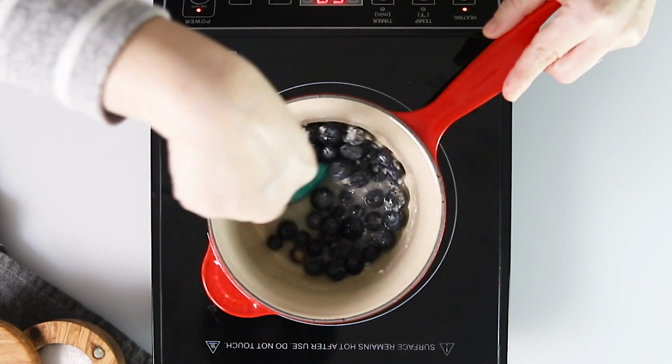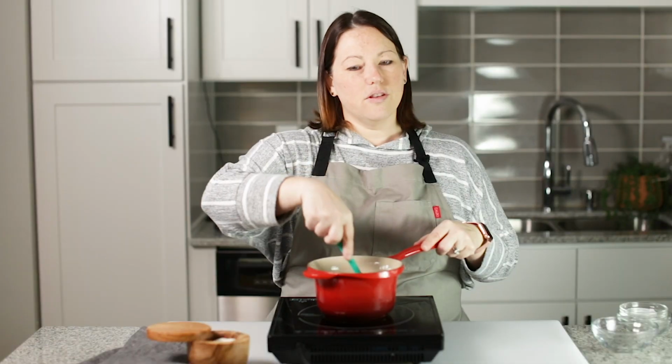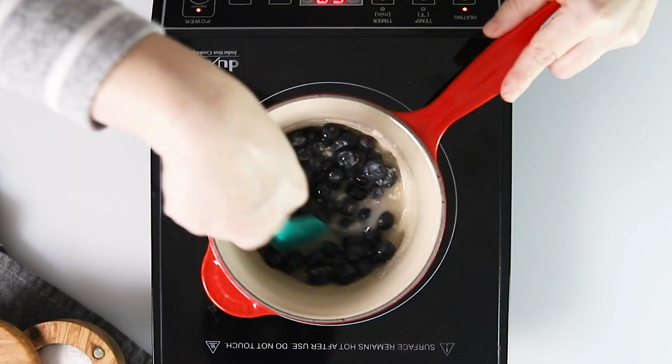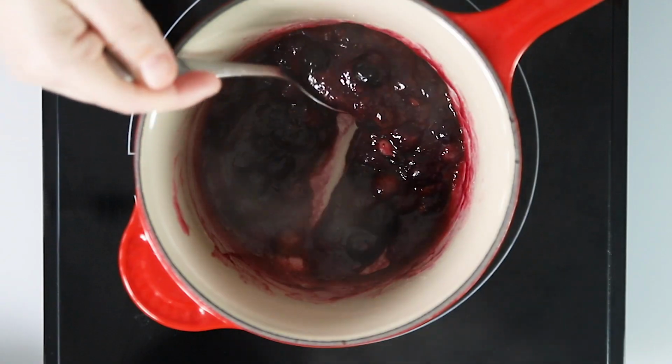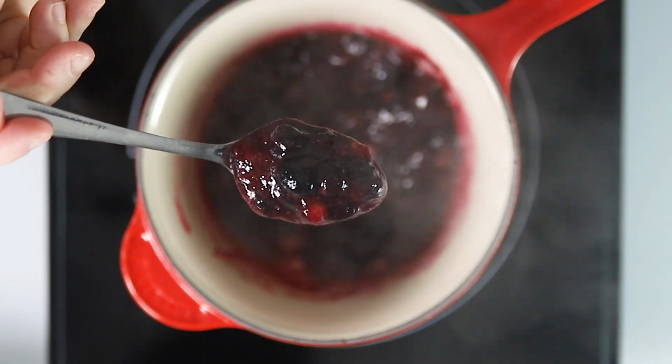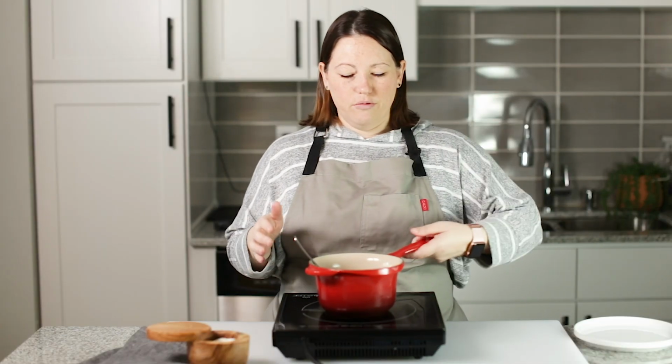The blueberries are gonna start to pop and release some of the juice, and it's gonna start to thicken up. We're gonna wanna bring it to a boil and then let it simmer for about 5 minutes. And just like that, we've got our blueberry jam. It looks amazing. We're gonna set it aside and let it set up for a little bit longer.